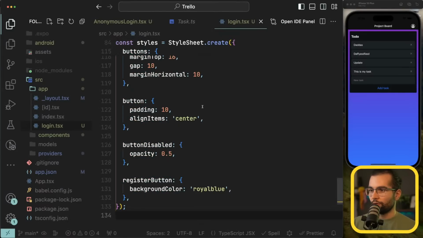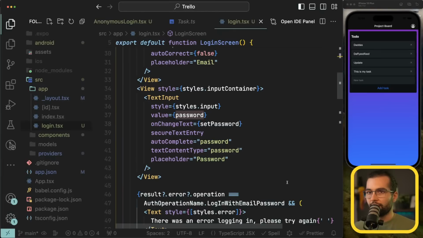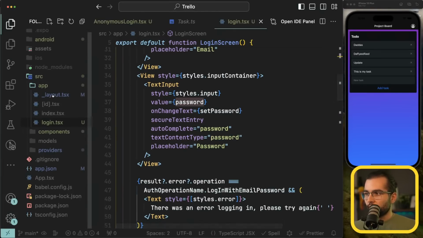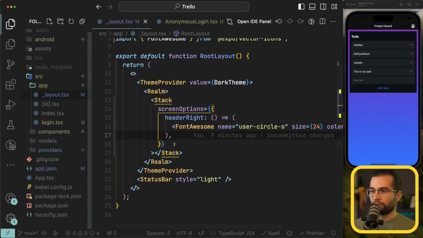Let me try to go with this one, and I'm going to explain shortly what's happening here. The last step is to connect this icon at the top with the login screen.